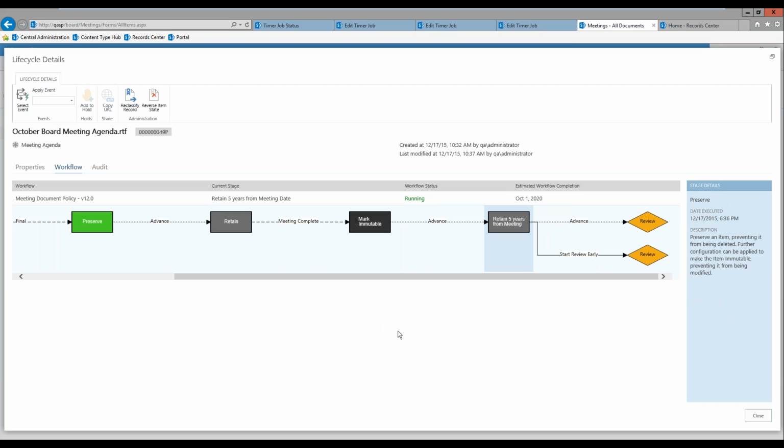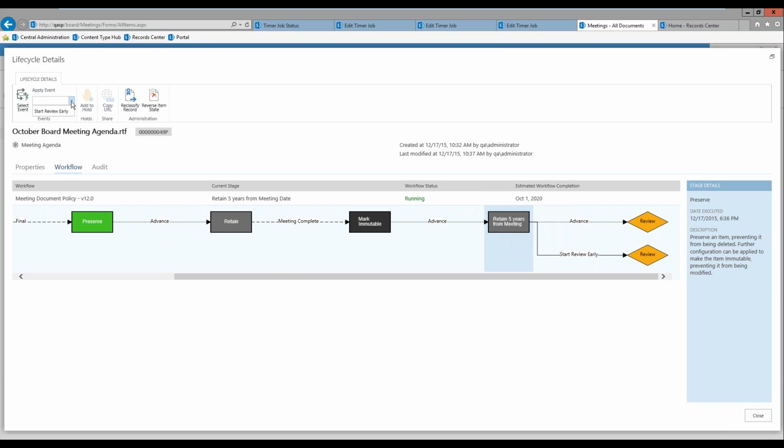So what I want to do is show you event-based activities. I can see I've got a second line here, which is called Start Review Early. And that is an event, and it could be anything. But what's interesting about it is I could have never triggered that event until I got to this state. I can't say start the review early when I'm still in this previous retain state. I need to wait until I get to the appropriate point, and then I can process further. And that's the business process automation aspect of dealing with Lifecycle. I'm here now. This is an option for me.